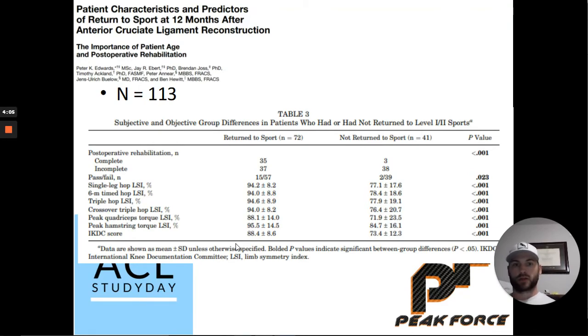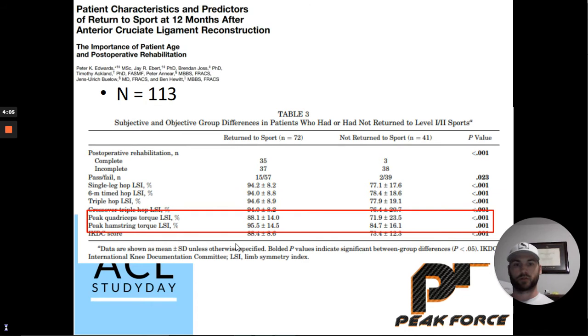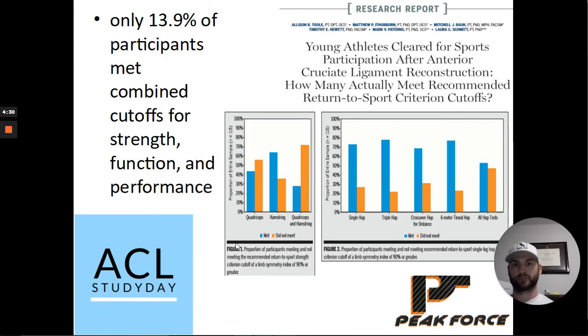The next study is trying to determine who returns to sport and what variables are important for that. As you would expect, those that return to sport did better across the board with functional tests and isolated strength testing. But really, the biggest deficits that we see are, again, quadriceps torque and hamstring torque. Their LSIs really aren't even close to what we want them to be.